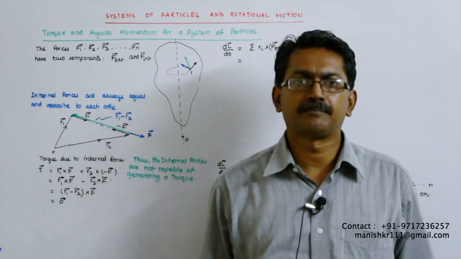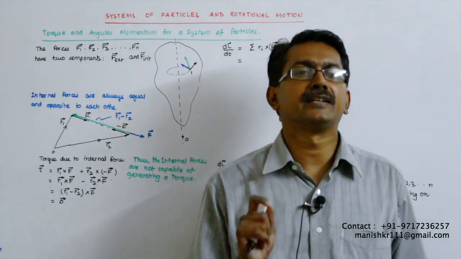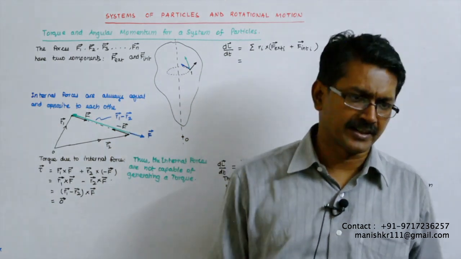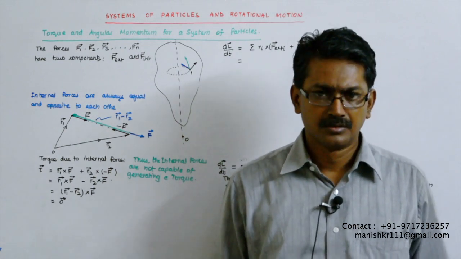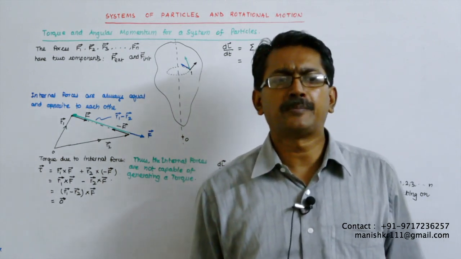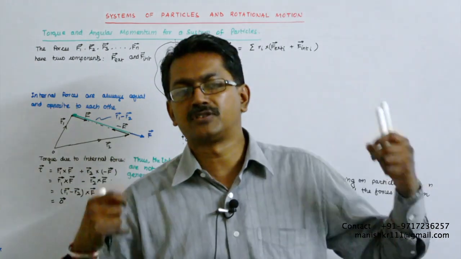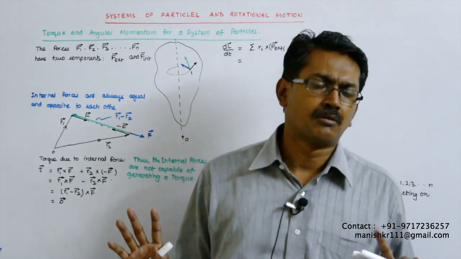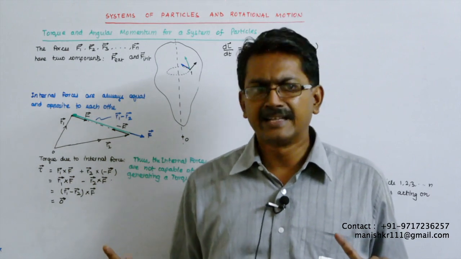Howsoever dearly you want it to cancel, it won't. Don't fall into that trap. Newton's third law of motion, those two forces have their independent existence. They cannot be shifted. So they cannot be added in the way that we have been adding vectors. Otherwise, what should have happened? You go on the first floor, you say, okay, fine, I'll try to pull that force that I am applying, let both of them sum, and I'll float in air. No, not possible. It will never ever cancel.